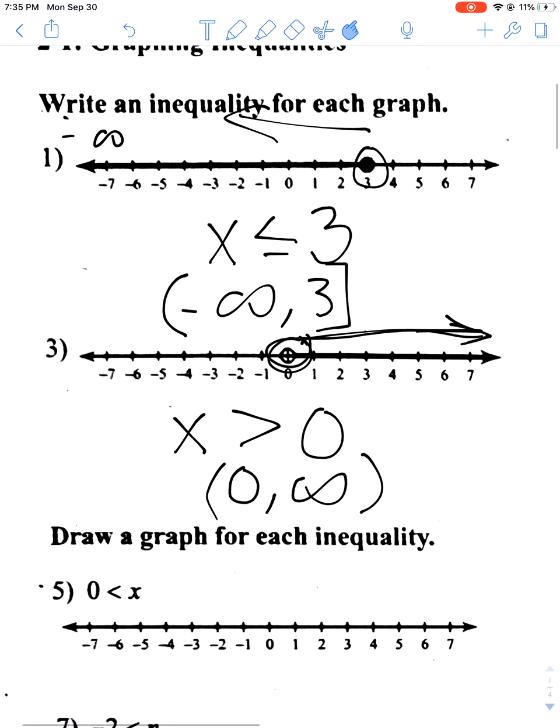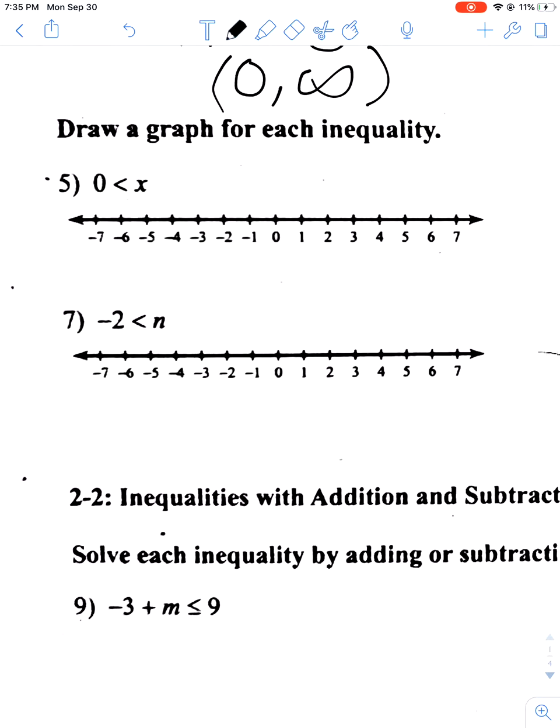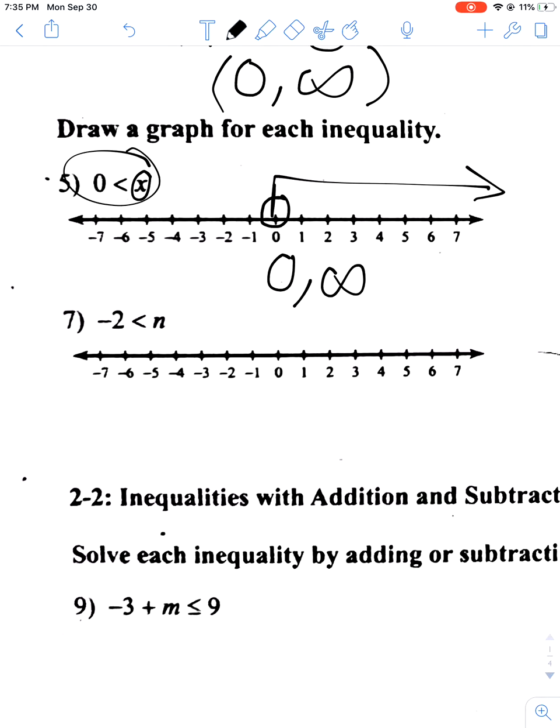Now let's graph some of these. Alright, so it says x is bigger, or you could read that as 0 is smaller than x. So my key number here is 0. It is an open circle because no line underneath. Let's see, where do the numbers get bigger? Well, how about this way? 1, 2, 3, 4, 5, 6, 7. Those are all numbers I could plug in here for x, and they are all bigger than 0. Interval notation is, where does it start working? 0. Where does it stop working? Positive infinity. Open means parenthesis, and we always have a parenthesis around infinity.